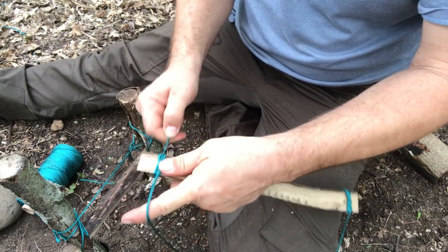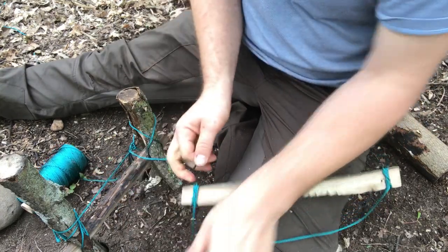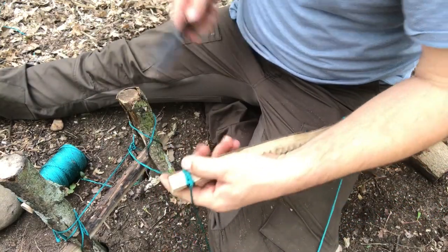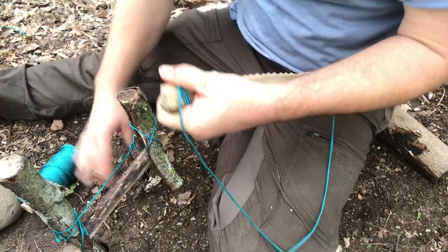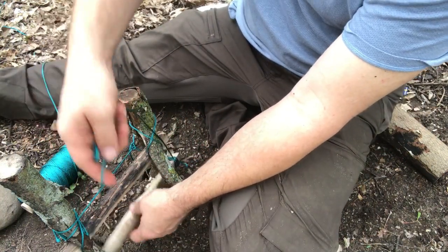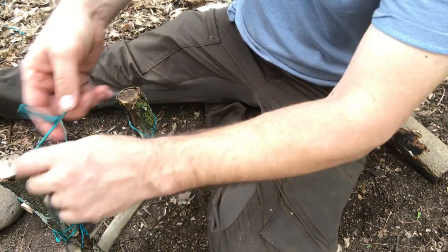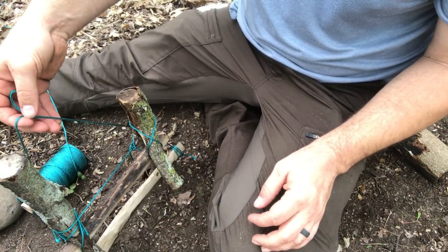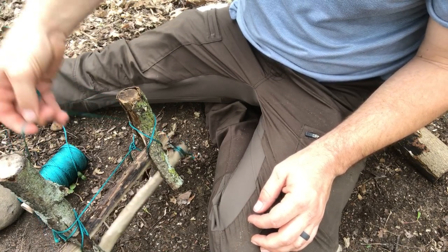Okay, so there we go. Again, we're making sure that that is tied up at the point right here, so we can trim off this excess. All right, and essentially, our trap is complete. This will hang on the back side of this. When it's triggered, it just clamps. See that?